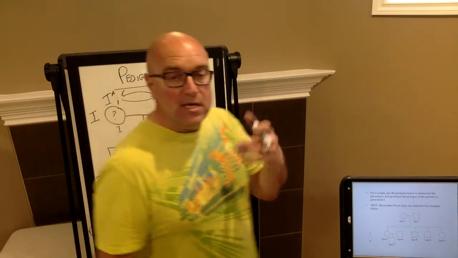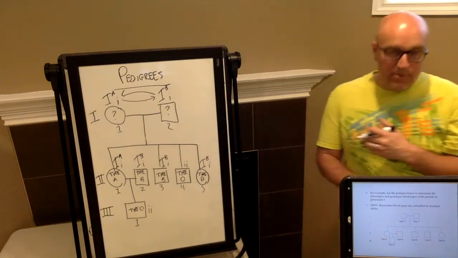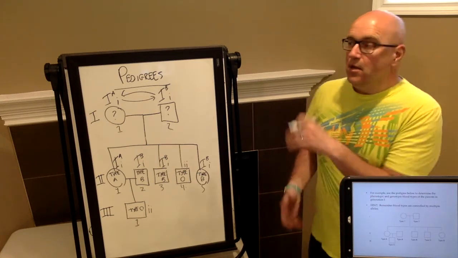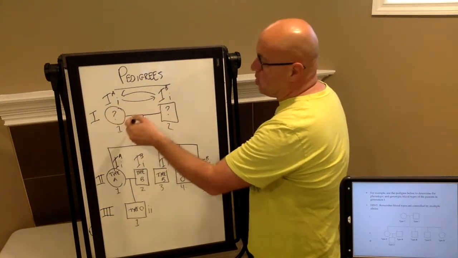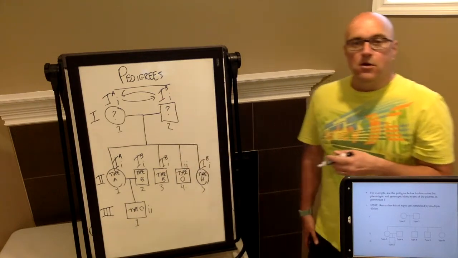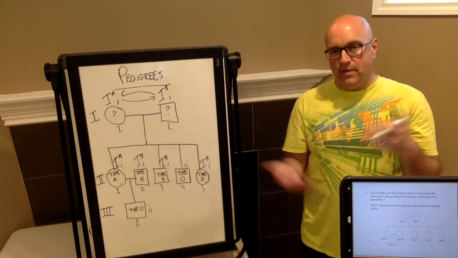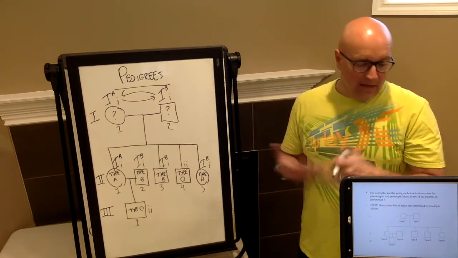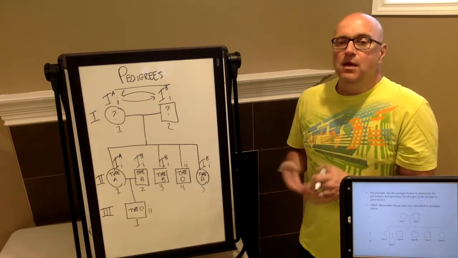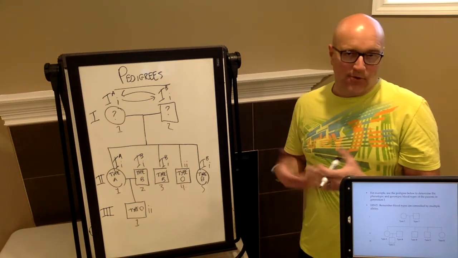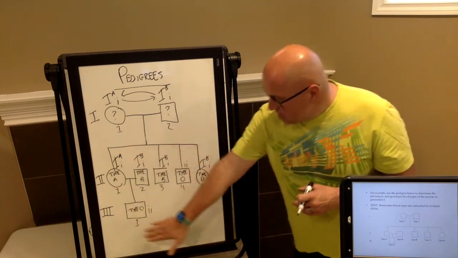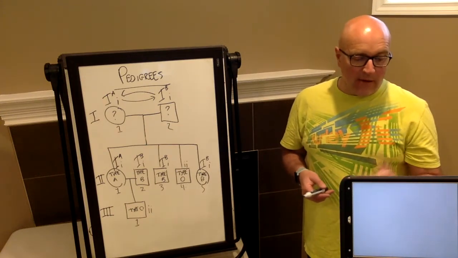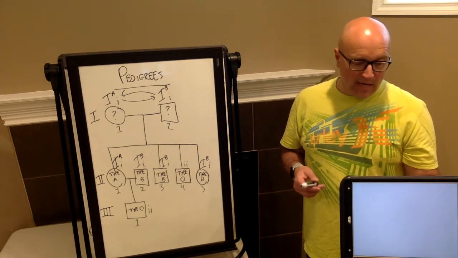use that pedigree to help me determine the blood types of pretty much everybody in the family, with the exception of the parents. I don't know if it's the mother or the father who has either A or B. They have those blood types. We just don't know which parent has which at this point. That's the only part of this pedigree that is uncertain at this point. But all the other genotypes now are basically locked in. We know those genotypes, and that was just by using the pedigree, as I just mentioned.